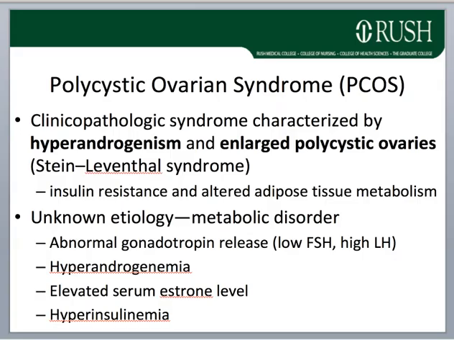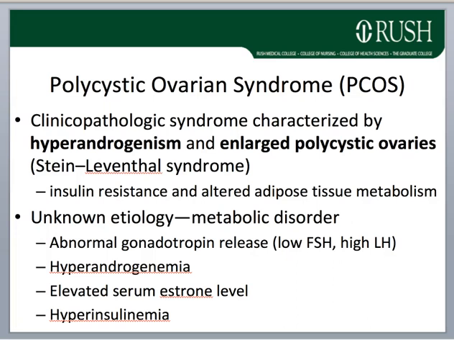Multiple follicular cysts are part of the spectrum of abnormalities seen in polycystic ovarian syndrome, or PCOS, characterized by hyperandrogenism of ovarian origin, resulting in virilization, infertility, obesity, and insulin resistance. This goes by the eponymic name of Stein-Leventhal syndrome. The etiology is unknown, but it's marked by dysregulation of enzymes involved in androgen biosynthesis, resulting in excessive androgen production, which is considered to be a central feature of this disorder.